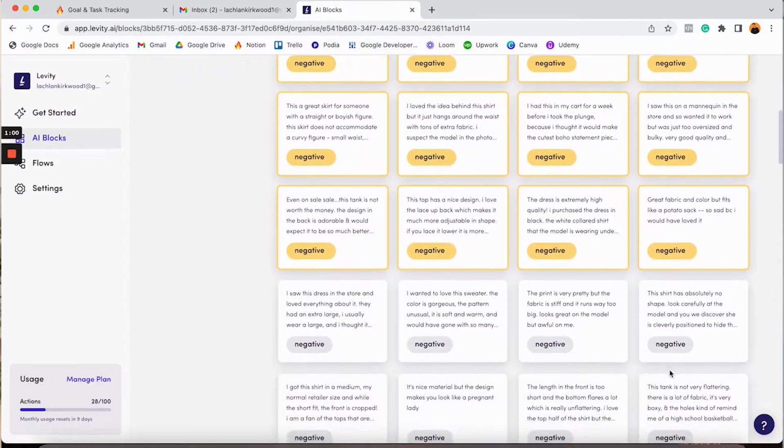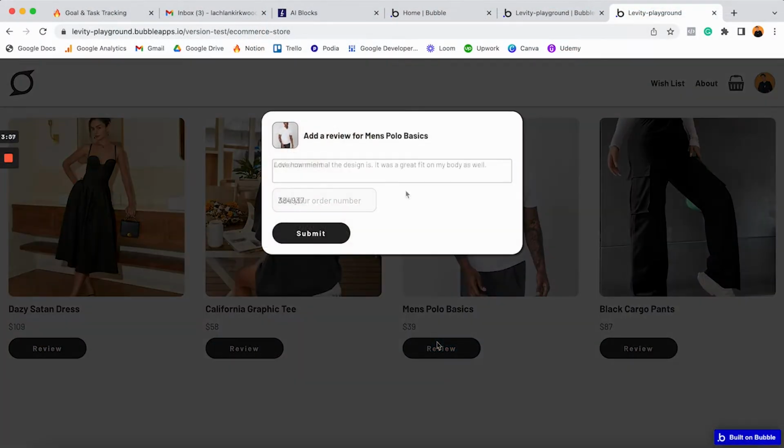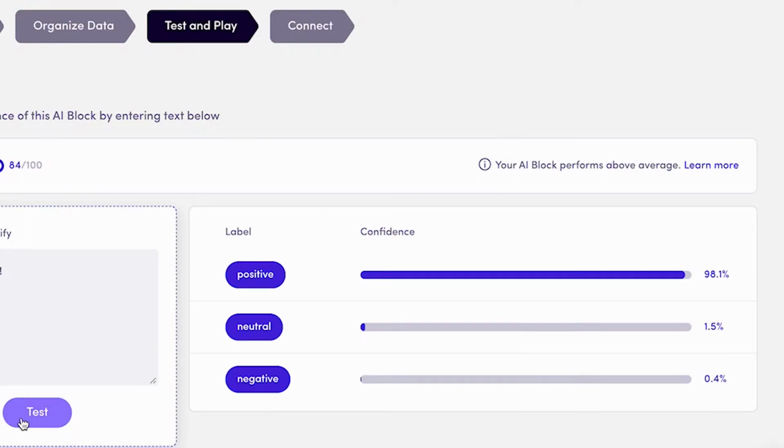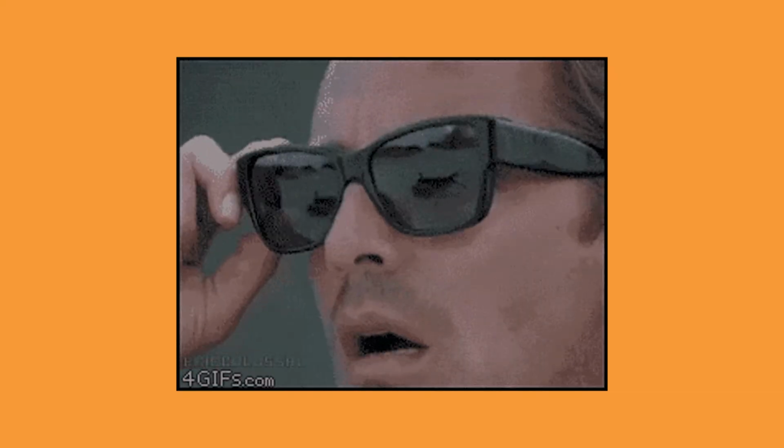In our example today, I'm going to take a list of customer reviews from an e-commerce store, and then I'm going to train our model to predict if any future reviews have a positive, negative, or neutral sentiment rating. And of course, we're not going to stop there. When it comes to using Bubble, your boy here always loves to take it to the next level.